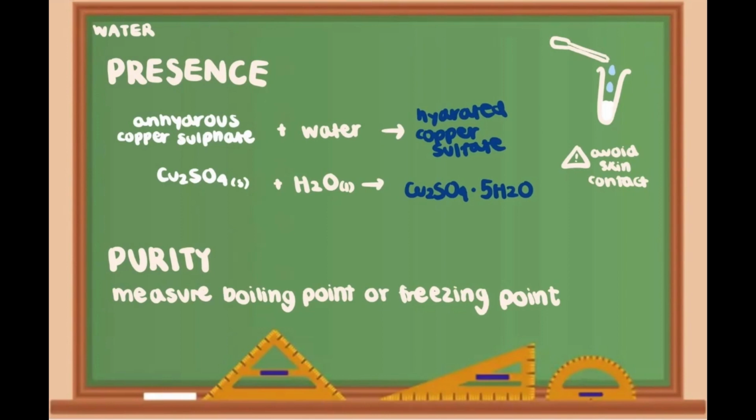And then finally, if we've got a liquid, we know it probably has water in it, but we're not sure if it's totally water or if it has some other things in it, we can measure the boiling point or the freezing point. As you probably know, boiling point is 100 degrees Celsius and freezing point is 0 degrees Celsius. And that's at 1 atmosphere pressure, at standard pressure. But if there's any sort of deviation in this, so if it's lower or higher than any of these temperatures, that means that it's likely not pure water and there are other things mixed in with it that will be affecting its boiling point or freezing point.